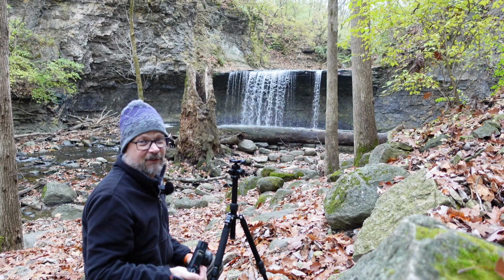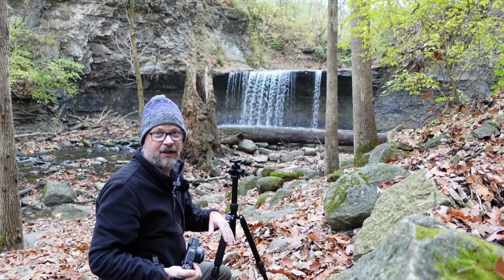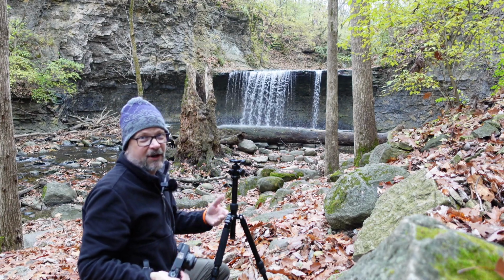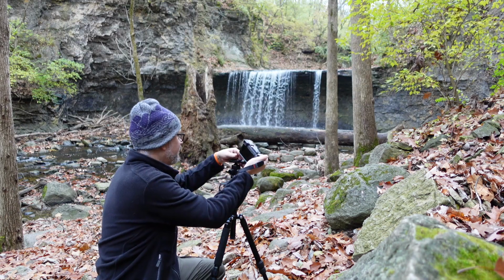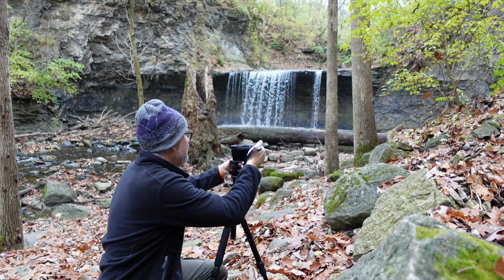And that's just sort of what I was talking about with the L bracket video. If this was an L bracket, this would be super easy, get my tripod set up the way I want, and would be good. But no L bracket, I have to work for it. This is right here, proof positive why an L bracket would be immensely useful.